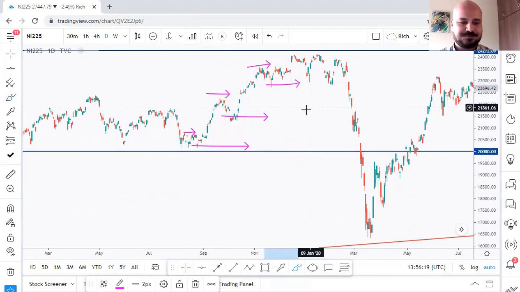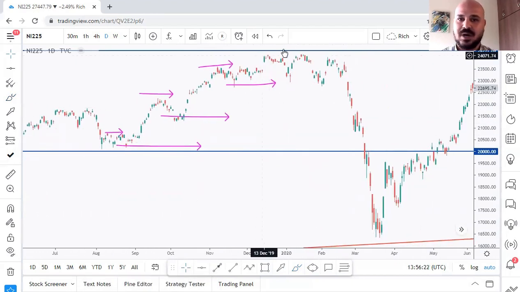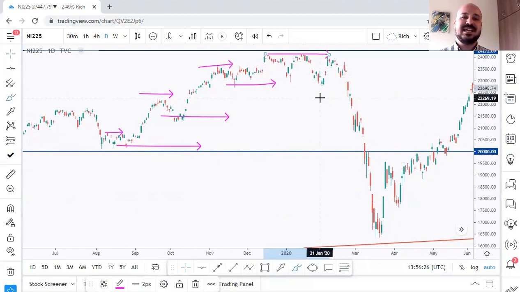And the price failed to make a new high and instead made an equal high, which gives us an early alert that a potential reversal might happen, but nothing is confirmed yet. For the reversal to be confirmed, always use the word potential, because nothing is for sure. We are just risk managers trying to put the odds in our favor.